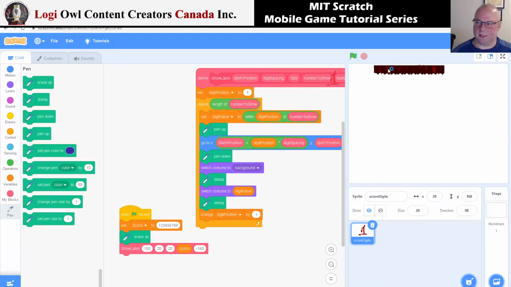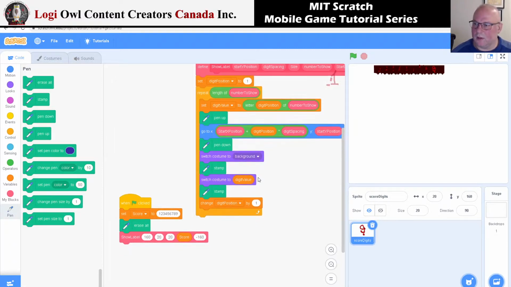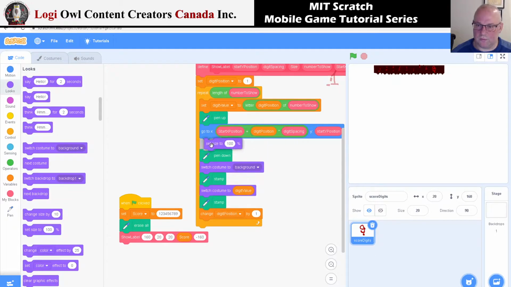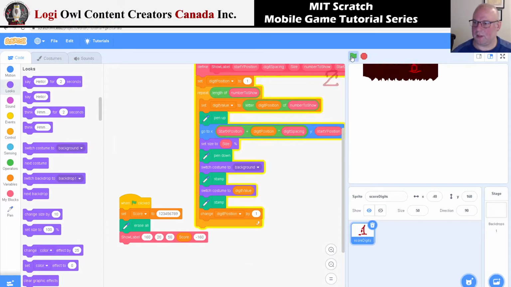Ta-da! You see, I'm adding background to it. It's not that clear, but looks fine. Anyway, I'll make it bigger maybe, since we didn't change the size also. I'll say set size to that size here, and make it 50. Let's try now.